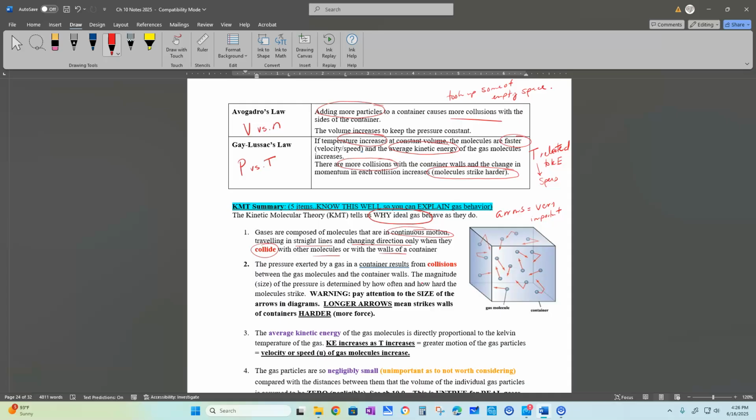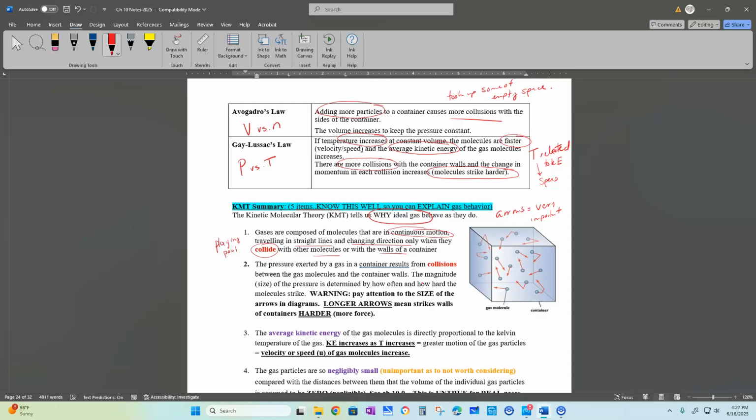Okay. I like to think of this one like playing pool. When you play pool, you strike the white ball, it hits all the other balls. I said molecules, but they're pool balls down at the end of the pool table. And as soon as you hit it, all of the molecules, aka the pool balls, go in different directions. That's literally what gases do. There's no rhyme or reason. They go whatever direction they want.